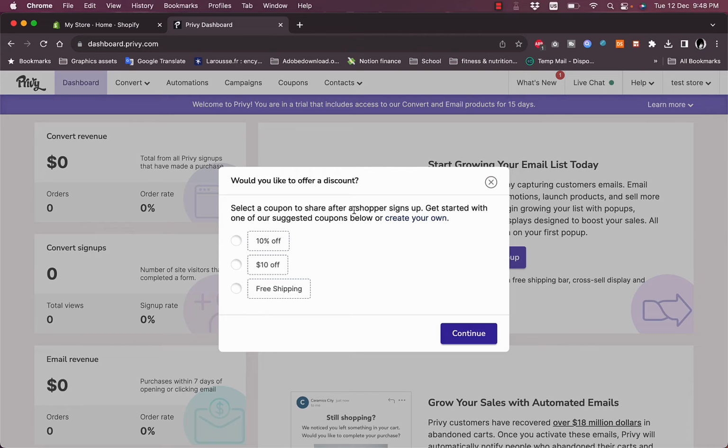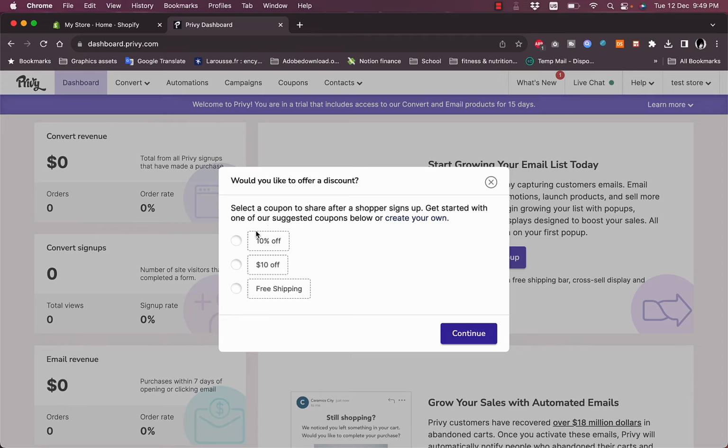So let's say they are navigating your website and they are thinking if they want to purchase or not. Once this pop-up appears and they are offered the chance to get 10% off their next purchase or $10 off or free shipping, that'll encourage them to decide to buy the product and get right to it. So that is a great method you can use, offering coupon codes and discounts to encourage the customer.